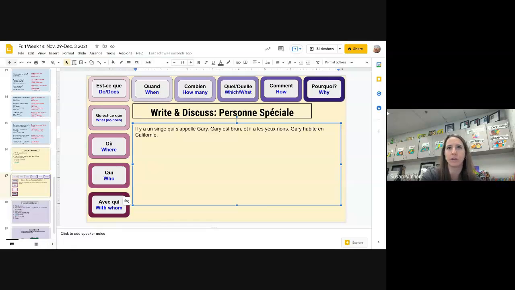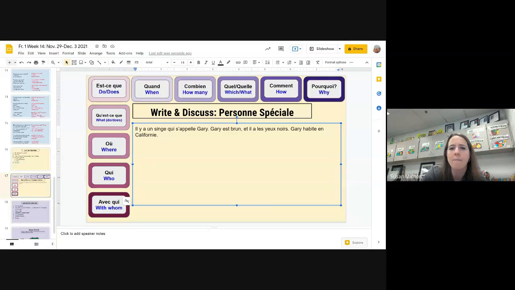Le Missouri, le Kansas stays the same too. Le Texas stays the same. The only ones that really changed I can think of off the top of my head are la Californie for California, et la Floride for Florida. And I think those are the only two that actually change. So there you go. Everything else, at least the spelling stays the same. Alors, Gary habite en Californie.